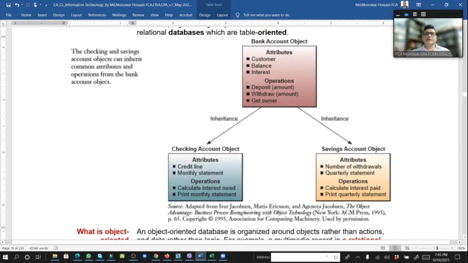Here, if we look at our bank account object, the customer's balance and customer interest are part of the database, with operations such as deposit, withdraw, owner, etc. When we put our ATM card into the ATM machine, that is called a checking account object. The input goes to the server and checks whether the password is correct, then takes the necessary next steps and checks the balance of that account.